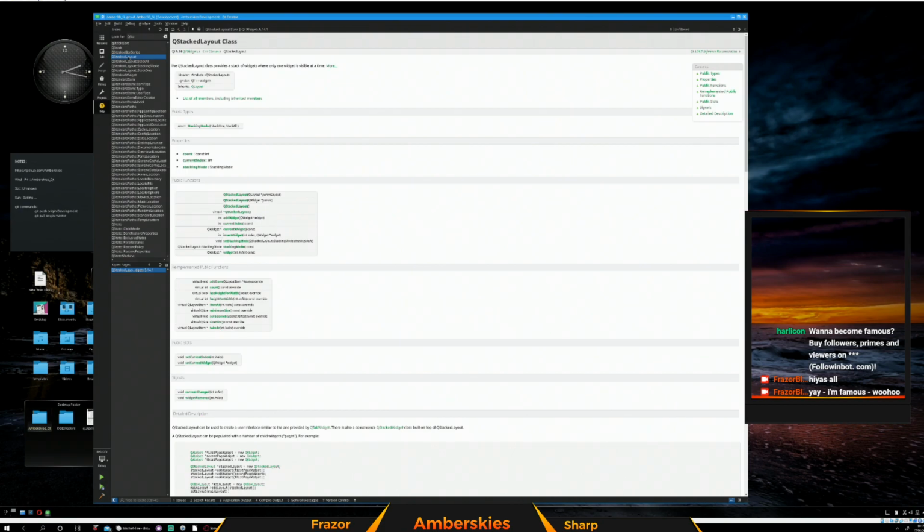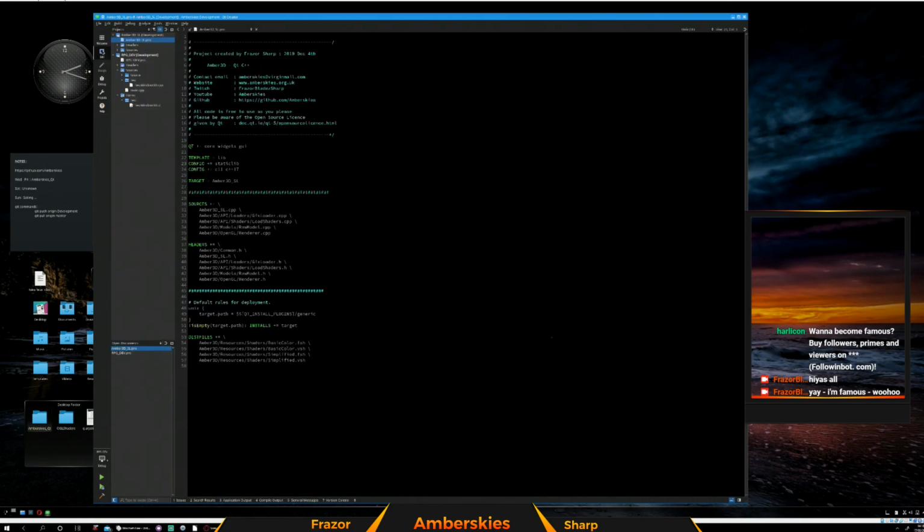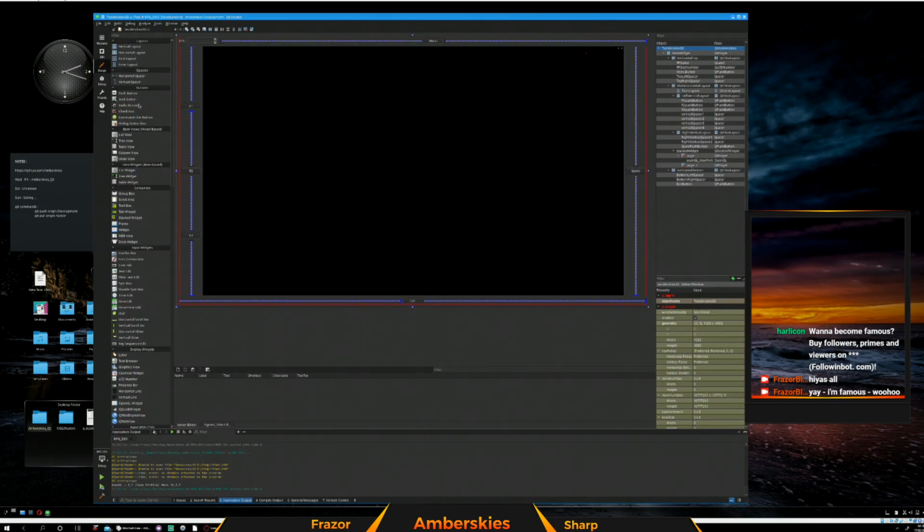Inherits QLayout. Layouts, none. So it is QStackedWidget that we're using. But we want to use it from here. We don't want to be using it in our code.